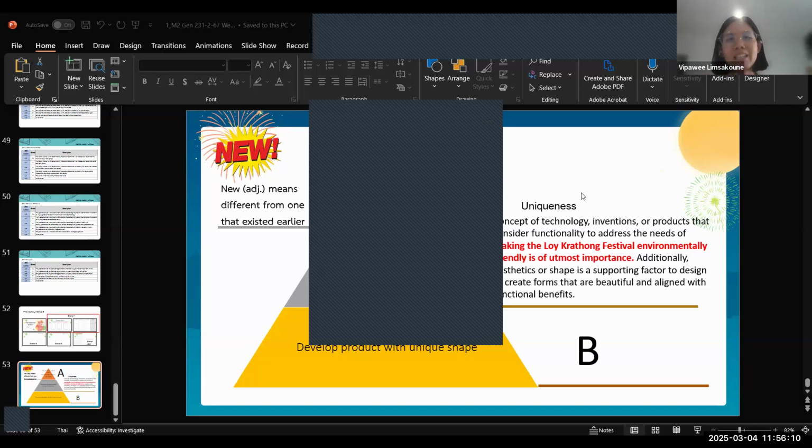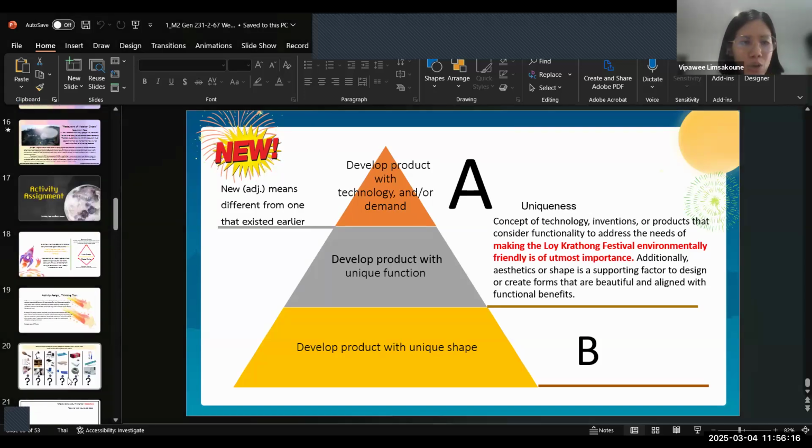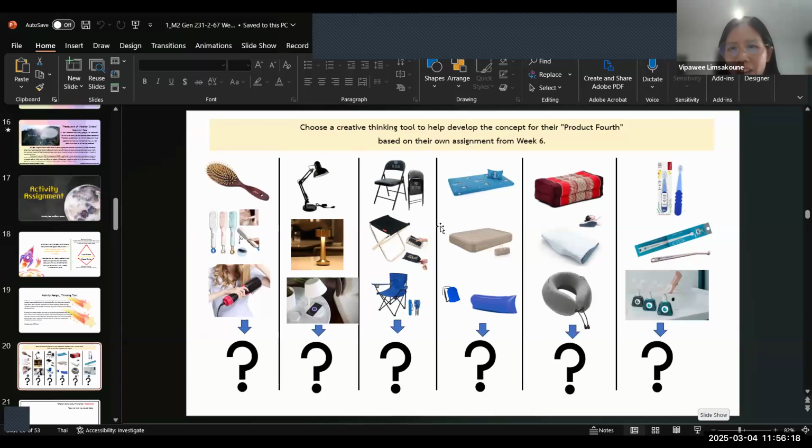For today's assignment, I received a question from your classmate. You don't have to combine three of them. You just design your own, but make sure that it's still a chair. You can still sit on the chair, but it may have other features. Yeah, but you don't have to combine them. It's like an available product, but then you design the chair that has the properties and features that you want to develop. Any other questions regarding the assignment?